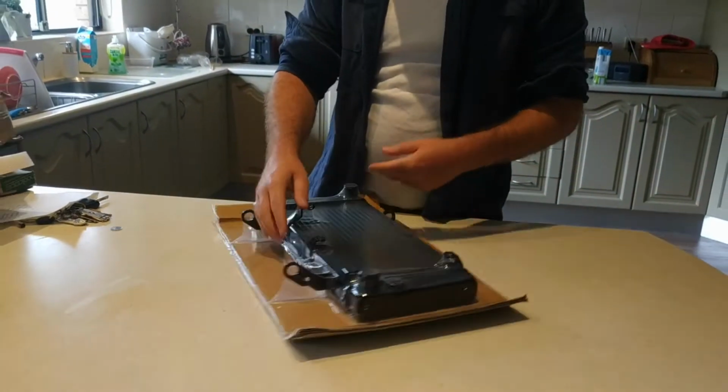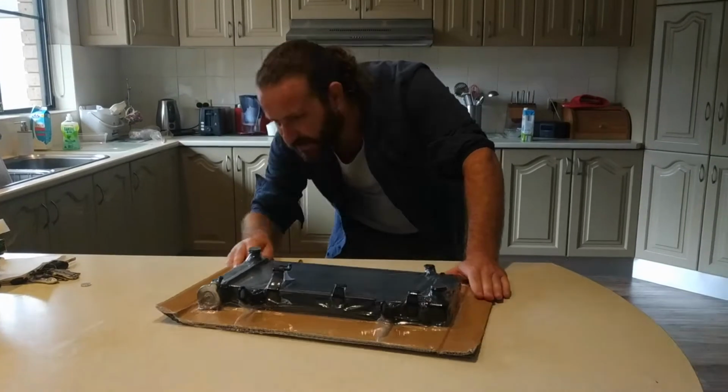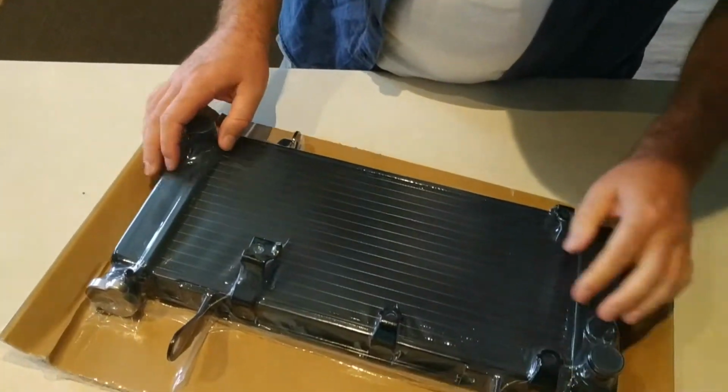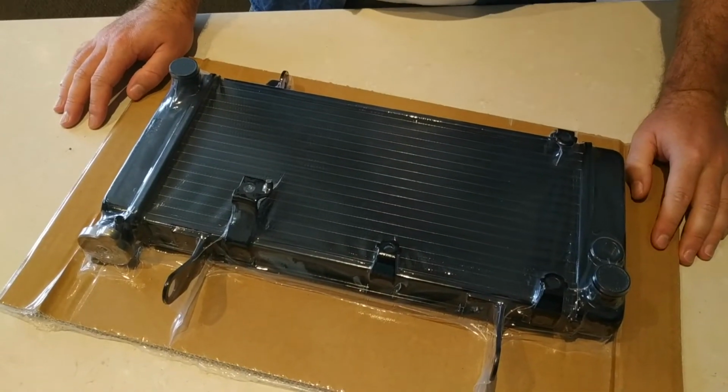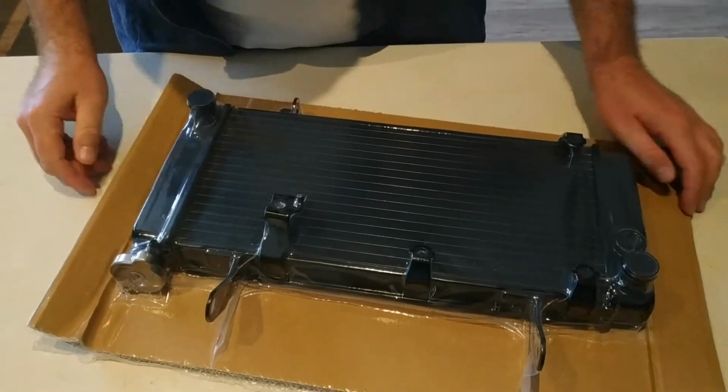But I'm stoked with that. It was really cheap. It looks fantastic. It's better than the photo. It looks totally like the factory one. I'm stoked with that. Like, shrink wrapped, plenty of foam. Awesome. Bloody awesome.